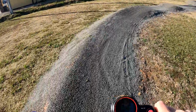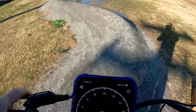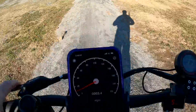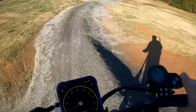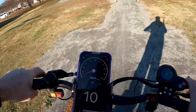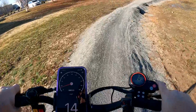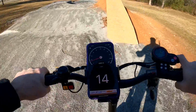We are very fortunate to have these little fun mountain bike BMX tracks. Not gonna hit that.